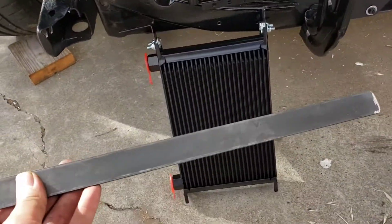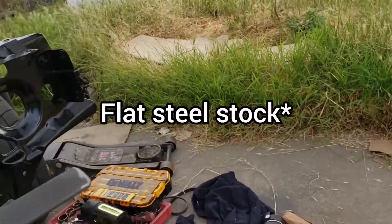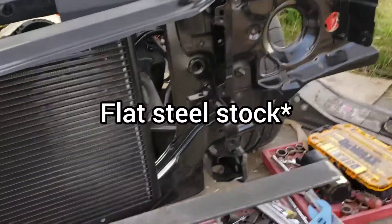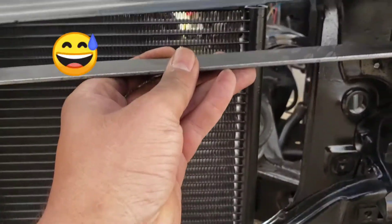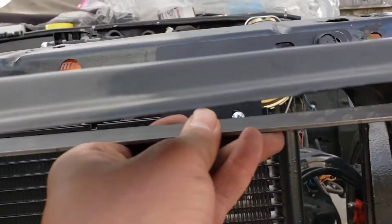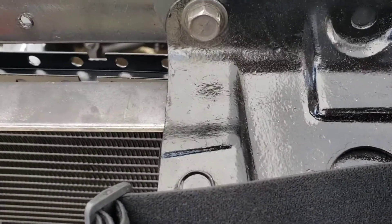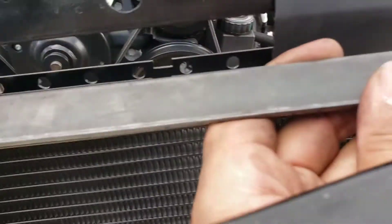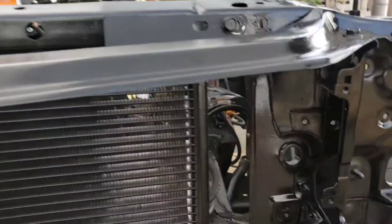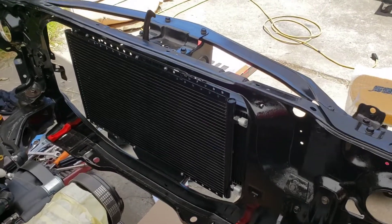All I did was cut it out of a long piece of angle iron and a little flat bar — a piece of steel I had. I'll drill a hole on that side too, so a bolt will go through it, and then I can mount the oil cooler on this side as well.